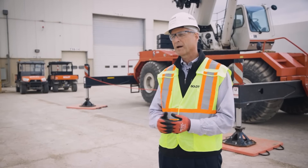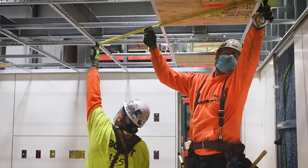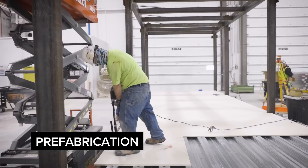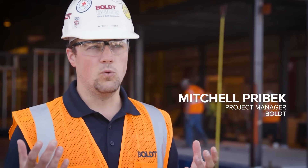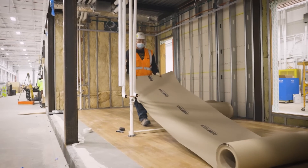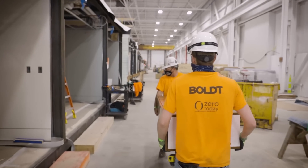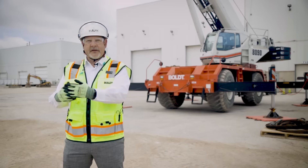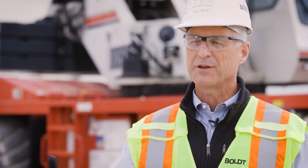I think it's been an evolutionary process that's gotten us to where we are today, to be able to take a look at what we're doing right now with the modularization here in Manitowoc. Modular construction to me is taking what would be done all on a construction site and trying to shrink down that schedule. We're trying to eliminate as much finished product work happening at the end and get to a point where the finished product — the experience that the user feels — is done in a factory setting where the environment is controlled. We can literally start the interiors of that project while we're putting the foundations in, which allows us to use fewer people for longer durations of time in order to get the work done.